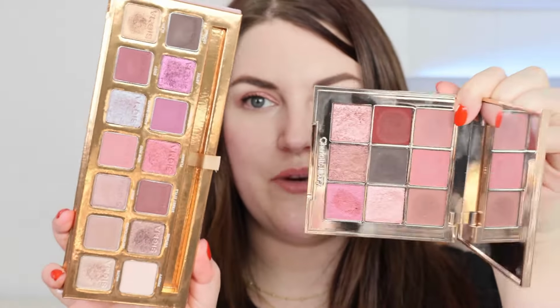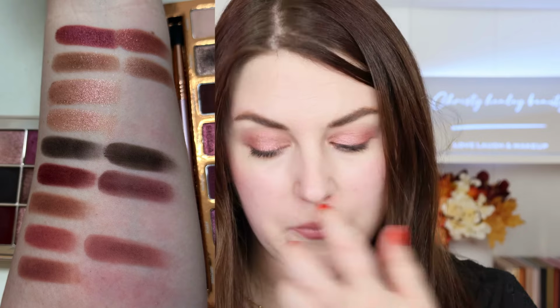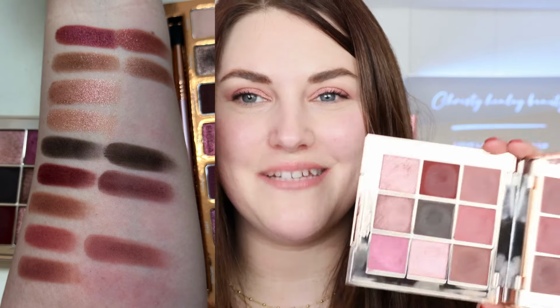Okay, the next palette I wanted to pull out is the Sigma New Mod. So definitely some similarities here as well. The Sigma definitely gives you a lot more brown options as well, so you can lean into those neutrals if you want. And when I swatched them, I wasn't able to get as many similarities as I thought. Which one do I like better? I would probably say the Sigma, because I really do like that I also have a nice mix of browns in here. And I honestly use this quad right here an awful lot. So I would say I do kind of like the Sigma better, but again, I wasn't able to get shade for shade dupes.